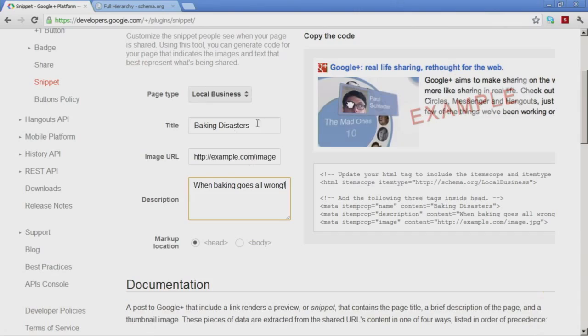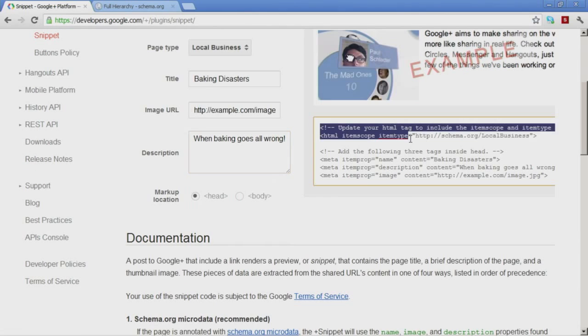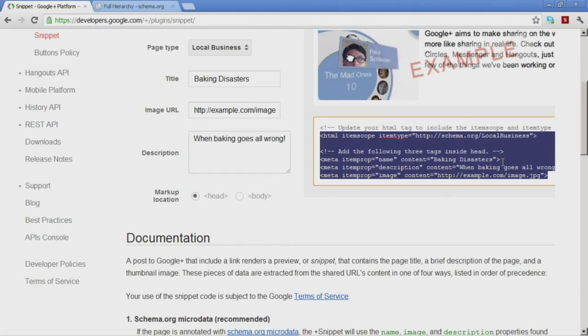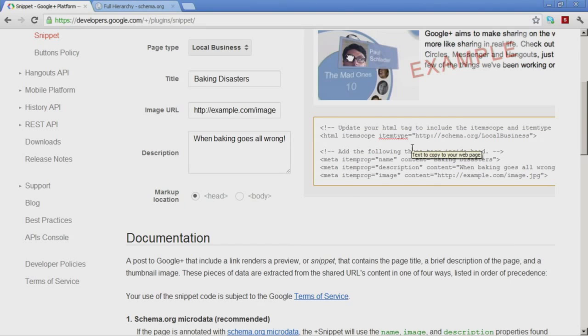Good question. Yeah. Cool. So let's see what we have here. What's happening here is as I'm filling out these fields, there's some example schema.org markup showing up in the little pane on the right side. And this is a very simple example of how to do schema.org markup to get you started.